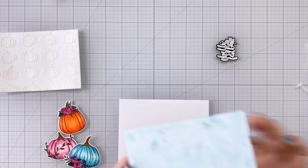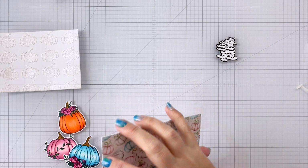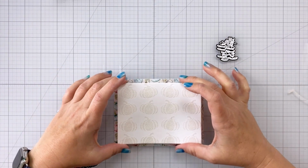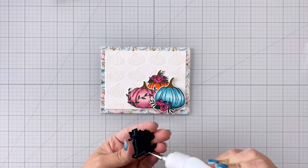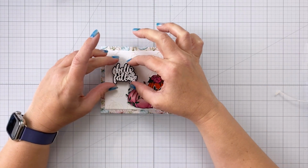I went ahead and cut down a piece of the pattern paper to 4 1/4 inches by 5 1/2 inches, so it's A2 sized, and I've just glued it to my card base. So now I'm bringing in that mixed media pumpkin piece with a tone on tone that we did at the beginning, and you can see I trimmed that so you can see the pattern paper border around the edges. Now I'm gluing my sentiment on there.